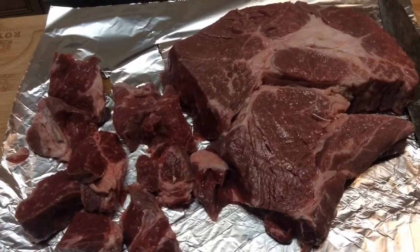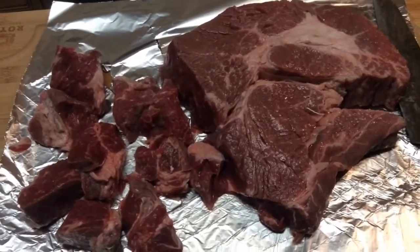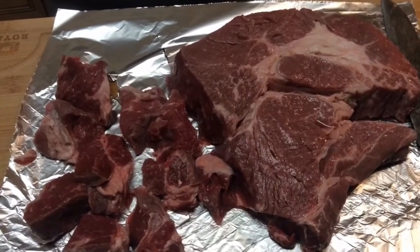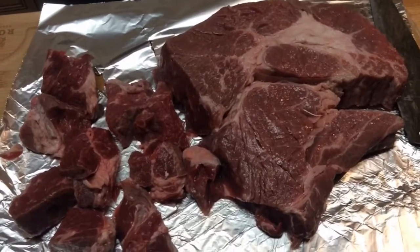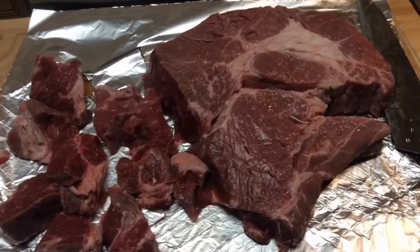Then I'll put my onions and my bell peppers and celery cut up in it as well. And then I think I'm going to put it in the pressure cooker. But we will pause right here and come right back.